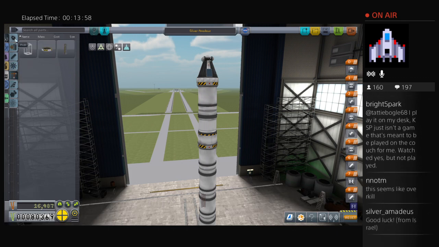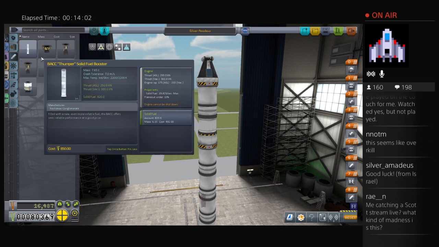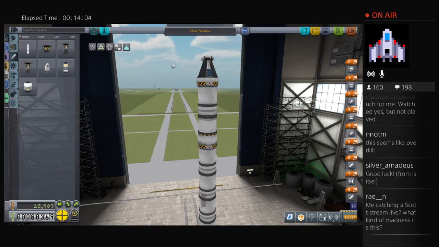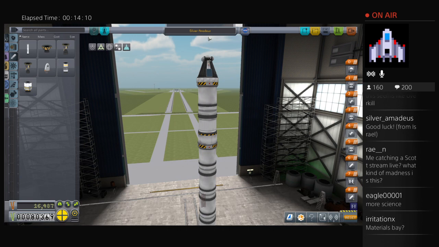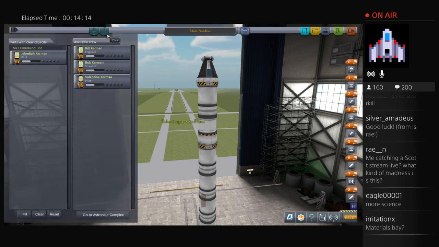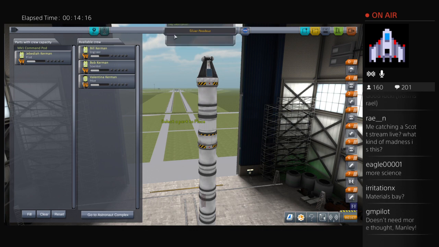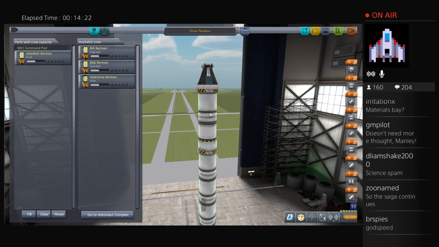I'm just checking to see if there's any other ideas for things I can stick on this to hit my part count. I think I'm going to go with this. Are we ready? Let me just check. So we hopefully will have Jebediah in the command seat. Just going to check that. Crew? Jebediah is going to be the one. Oh, materials bay! Thank you! Yes, I knew we were missing something! Yes, we're missing the materials bay.